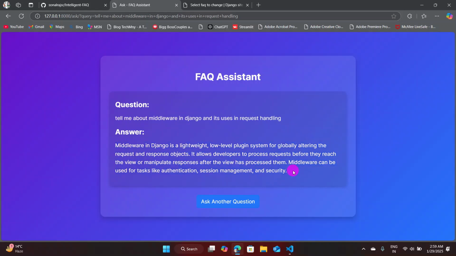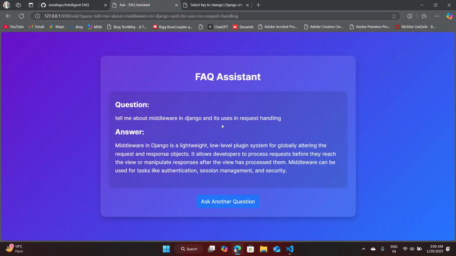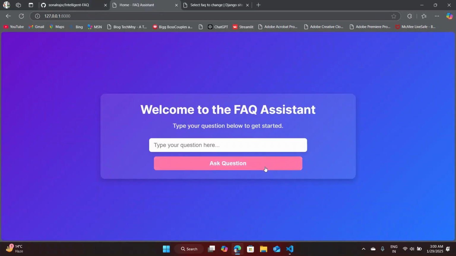Using this method we can save too much time, as passing each and every query to the LLM model will take too much time. But if we have a common list of FAQs, and someone asks a similar type of question, then we will return the same answer that has been returned to the previous users also. So this is all about the project. Thank you.